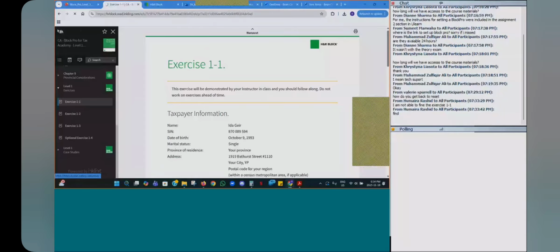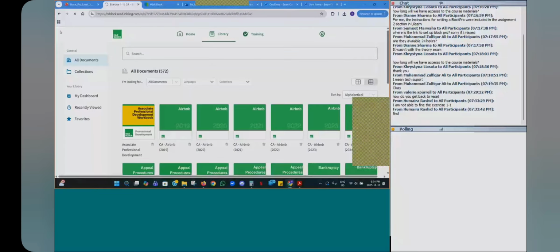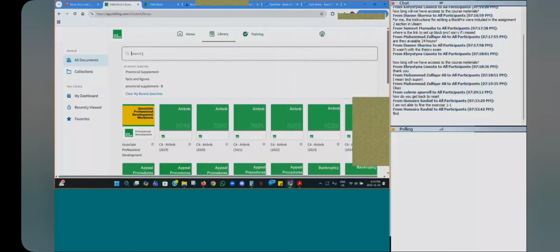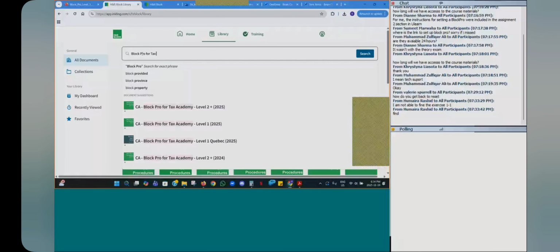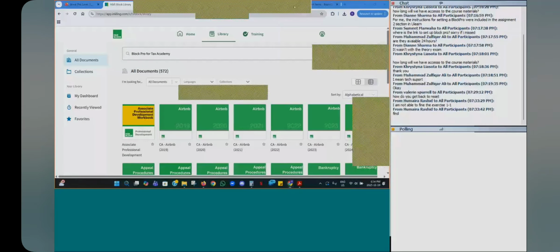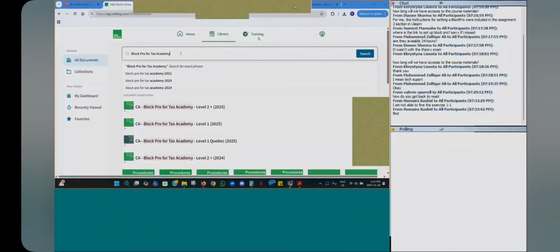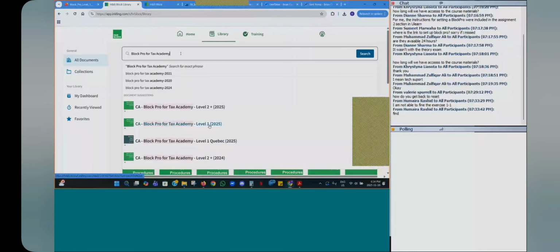And remember with that, Block Pro for Tax Academy, you want to select the version for 2025, and not the one for Quebec, although they are right next to each other. But yeah, if you go in there and the exercises are completely different, you've accidentally clicked Quebec most likely, or a different year.